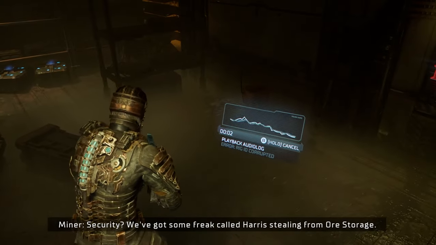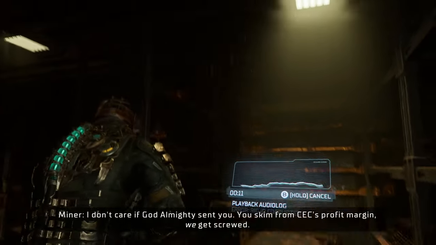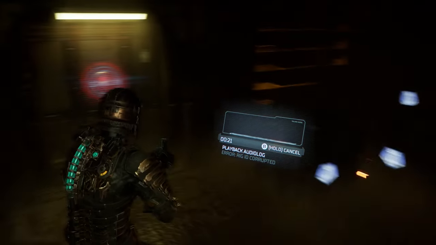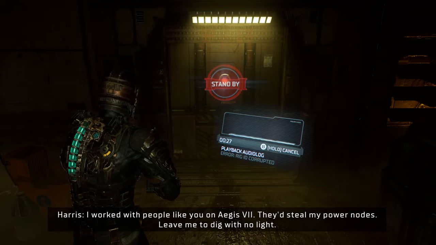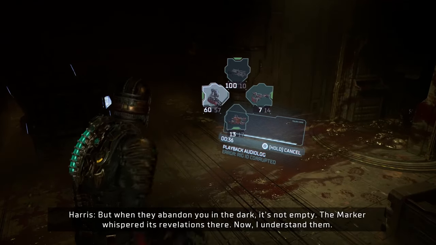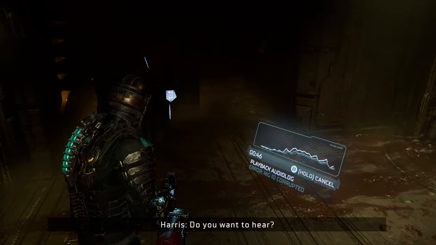Security, we got some freak called Harris stealing from ore storage. Dr. Mercer's heading to Brazil to complete his work. Yeah, I don't care if God Almighty sent you. You skim from CEC's profit margin, we get screwed. God? So, you can put that osmium down, or I can break your arms first. I worked with people like you on Aegis 7. They'd steal my power nodes. Leave me to dig with no light. Wait, why am I trapped in here? Hey, get off me! Something's gonna happen. I abandon you in the dark, it's not empty. The marker whispered its revelations there. Now I understand them. Do you want to hear?